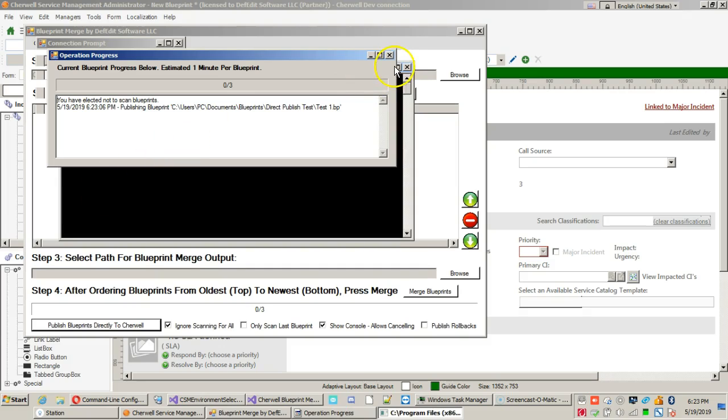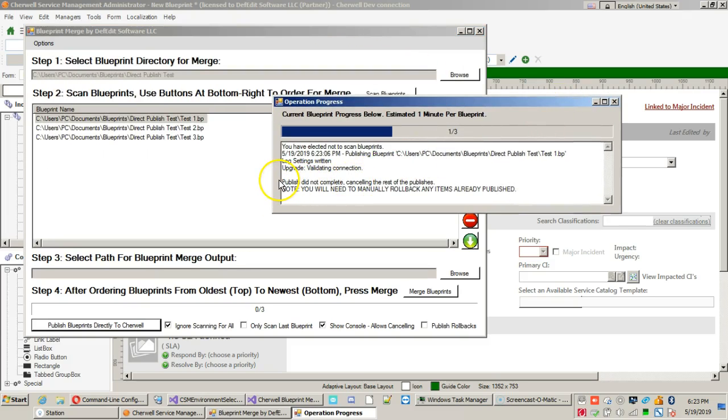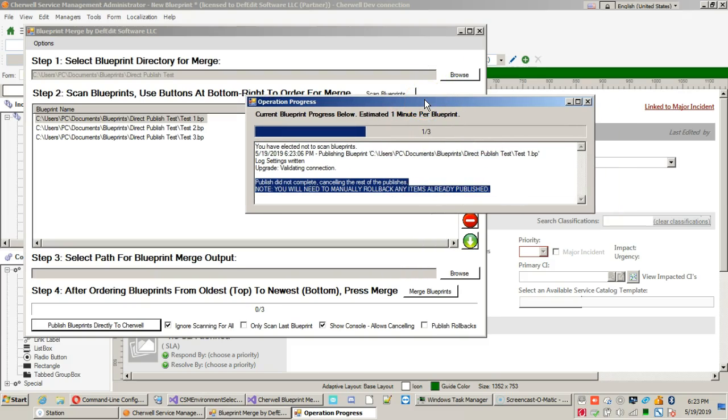And here, you just click that little X mark on the console that shows up. And that's it. You'll actually see an error message show up here that says Publish didn't complete, canceling the rest of the publishes. It doesn't cycle through the rest there, and this error message will show up whether there's an issue with scanning or an issue with actually publishing. If an error message comes up, that's basically what's going to happen: it stops wherever it left off, and then the rest of the items, you would have to publish those later.